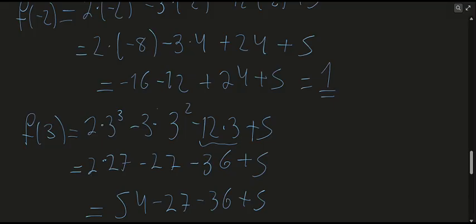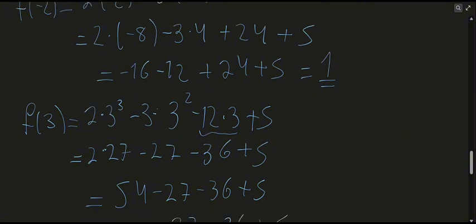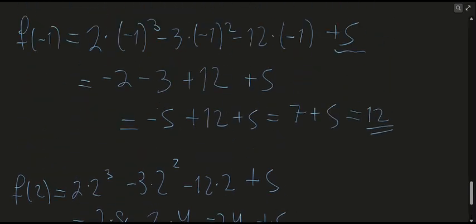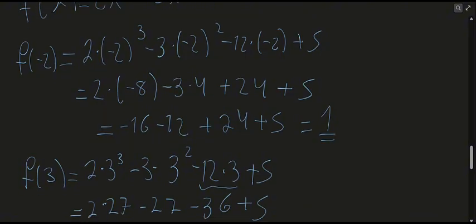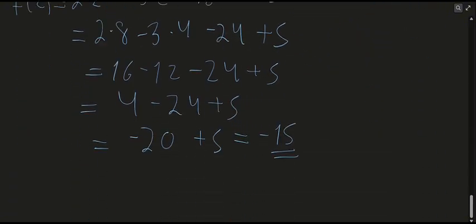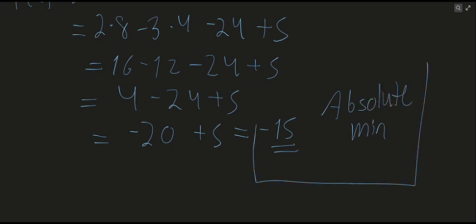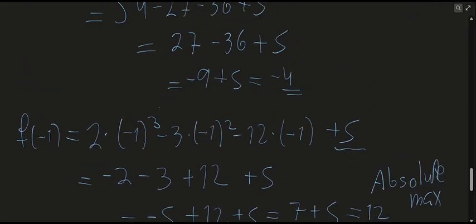We must award medals. A gold medal for the largest value. So if we look at 1, negative 4, 12, and negative 15, what happens to be the largest value? Well, that's 12 amongst the double underlined ones. So that's the absolute max. That's the absolute largest value, absolute max. Now the gold medal for smallest value, you got the possibilities 1, negative 4, 12, and negative 15. Well, negative 15 seems to be the smallest such number here, so absolute min. Might as well box this, and might as well box this.